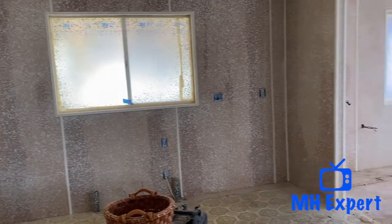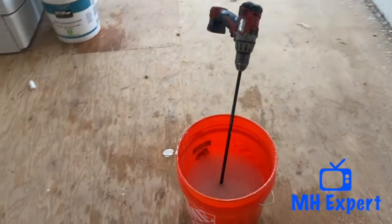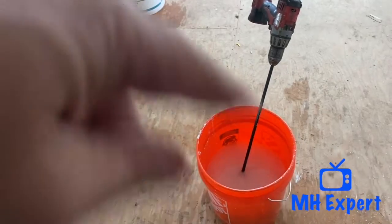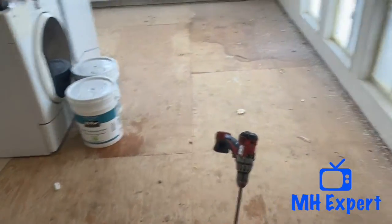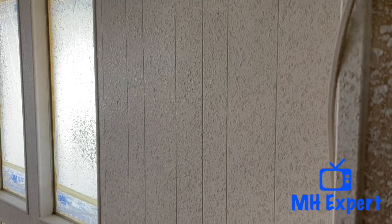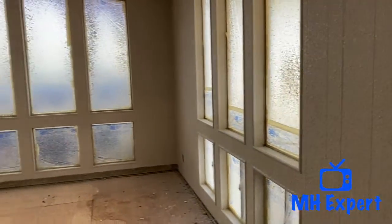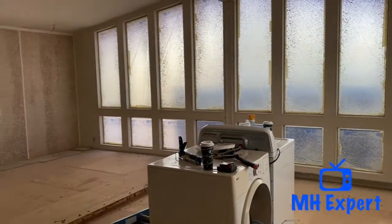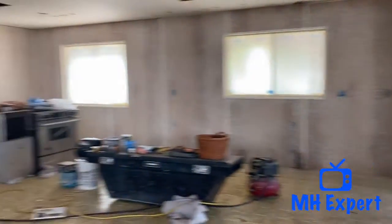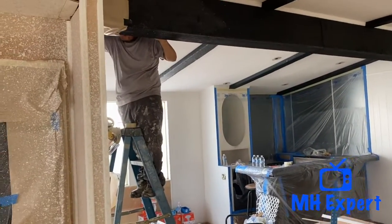They finished putting all of the panel siding up, and so now what they're doing is we add texture. This is the gun that's used. It's a mixer. We mix some mud around in there, and it creates this mud that we put on the walls. You can see the texture right there. So it adds some texture to the walls. A lot of people like that. It gives it more of a homey feel. And it still keeps the home in a good budget where it's a win-win-win for everybody.